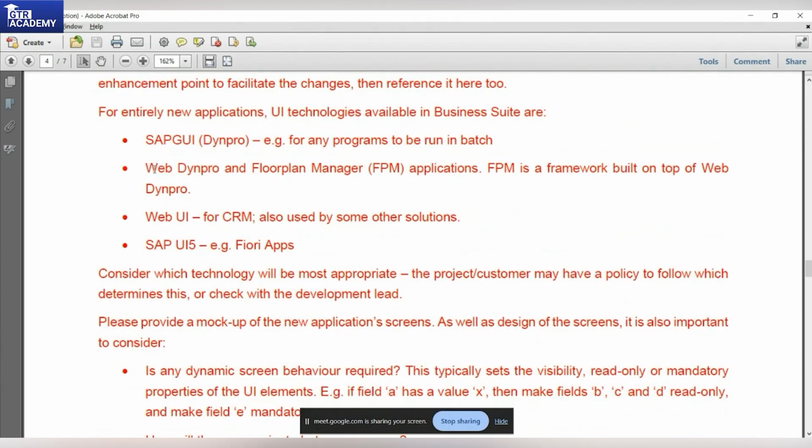Web Dynpro came in 2010 and was used till about 2015. After UI5, it is used very rarely, though it is also integrated with UI5 Fiori applications.